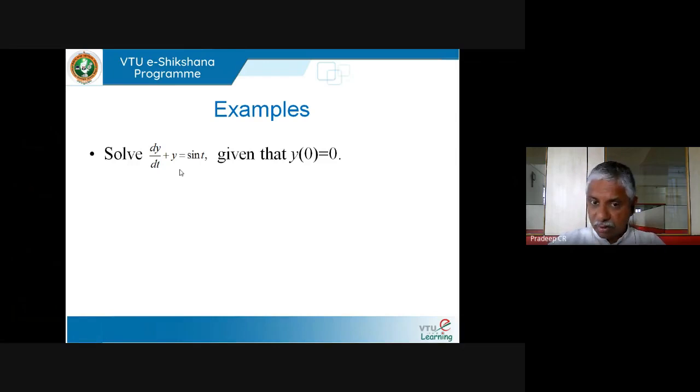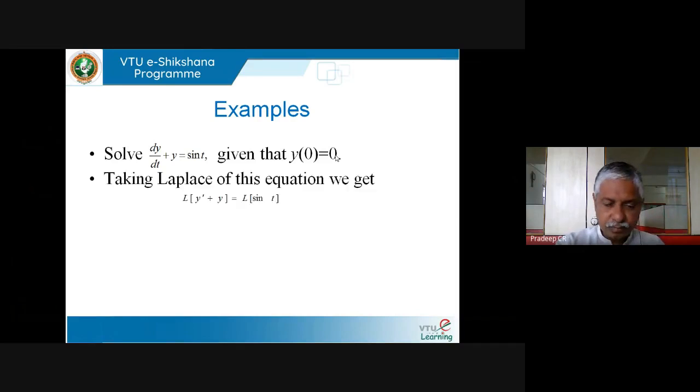So you have to figure out in the problem which is the independent variable, which is the dependent variable. So this means, let me reiterate this. y of 0 is 0 means y at t equal to 0 is 0. That's what this means. So I want to find the solution of this differential equation. All this you knew before, and I'm just trying to recall. Now I will tell you how I use Laplace transform to solve this differential equation.